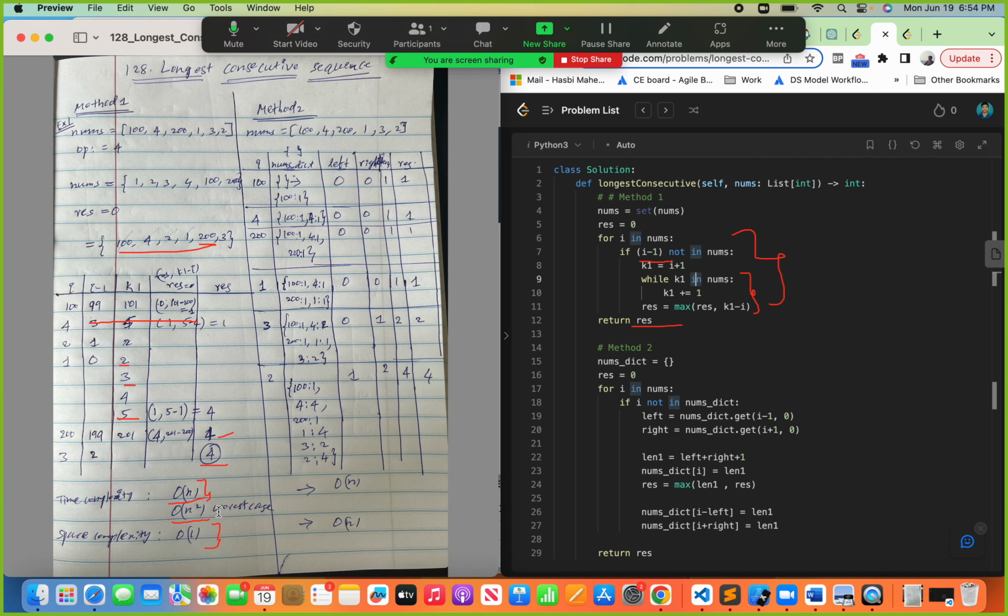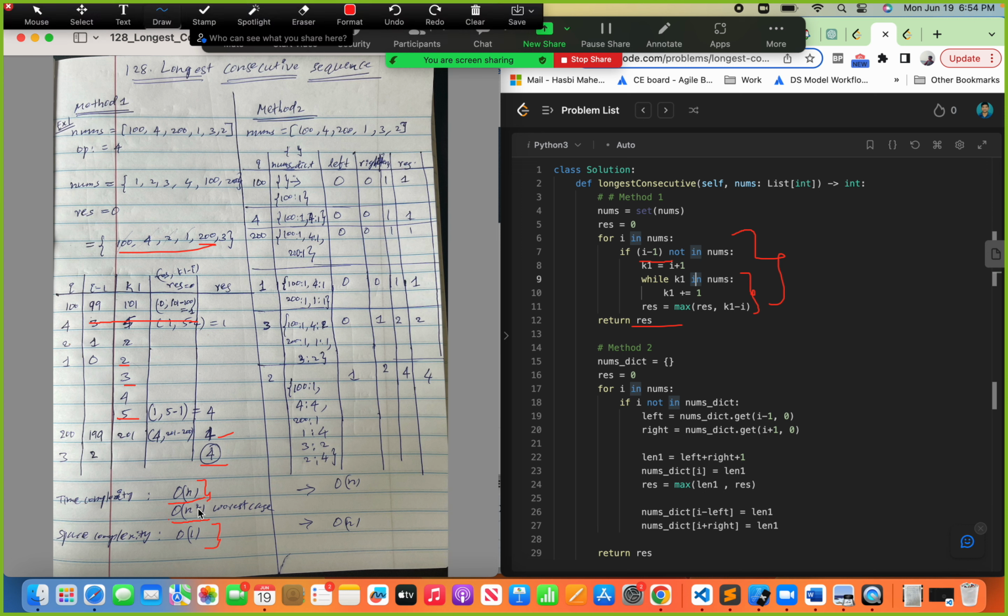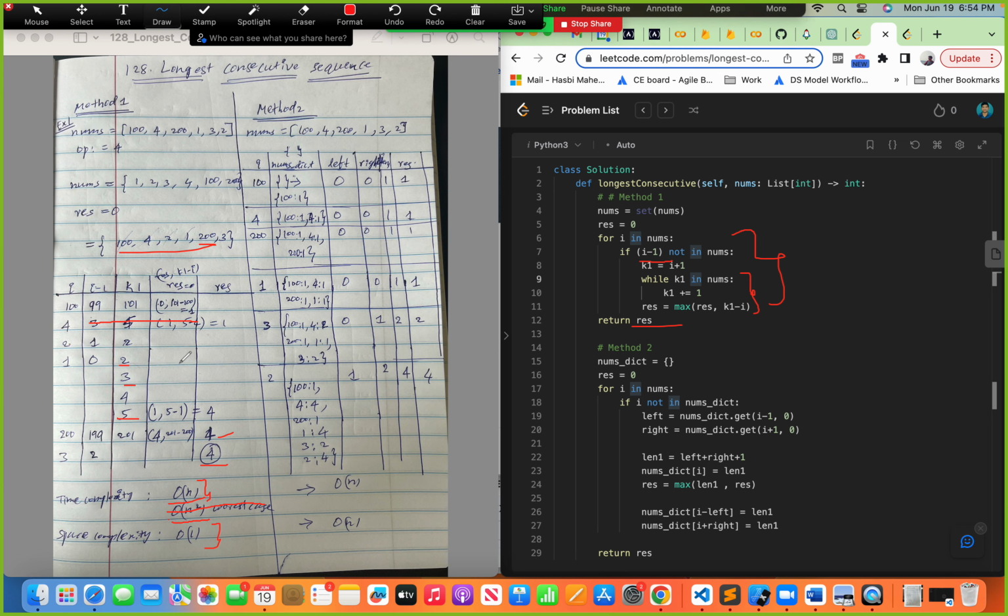We will just mark it as crossed out, because anyway it doesn't have any effect, it will not be order of n squared. So yeah, this is our first method. And now let's go through our second method.